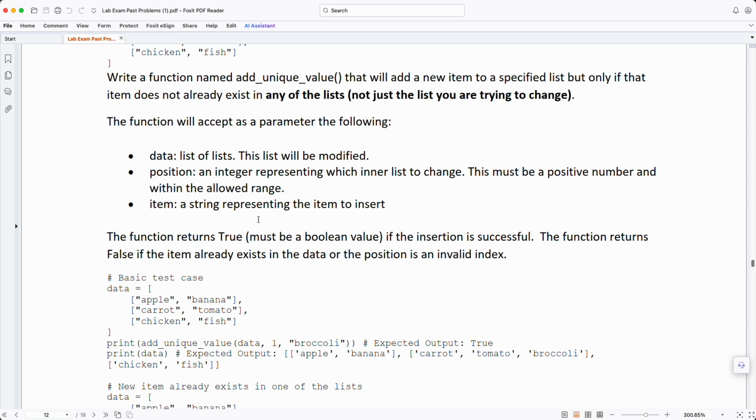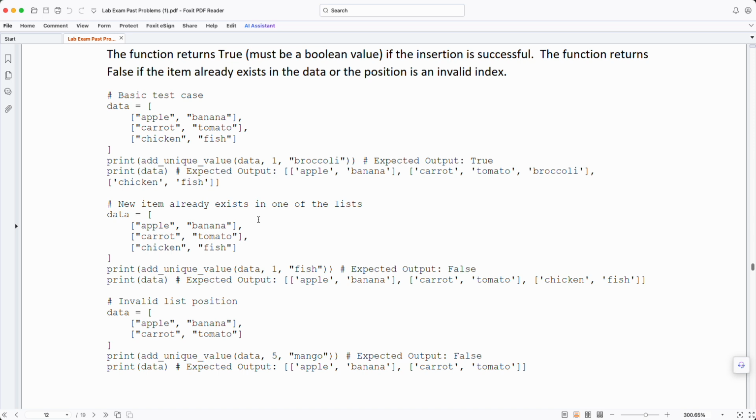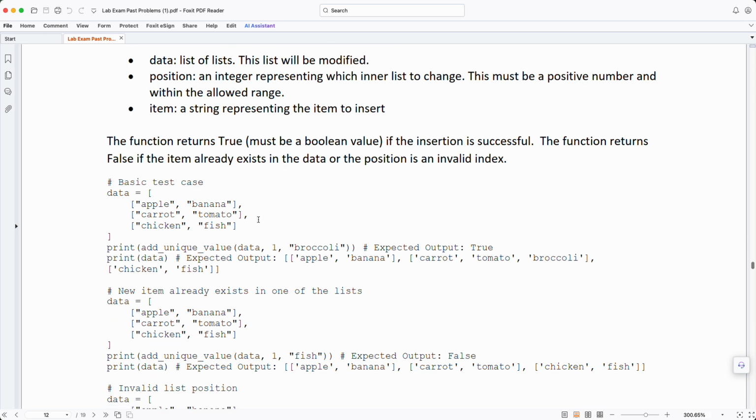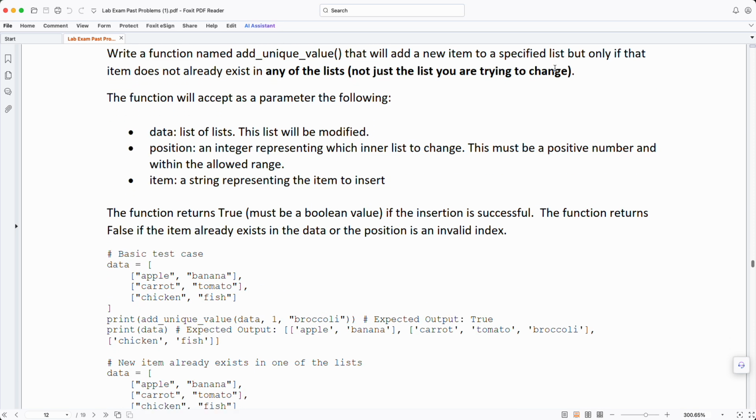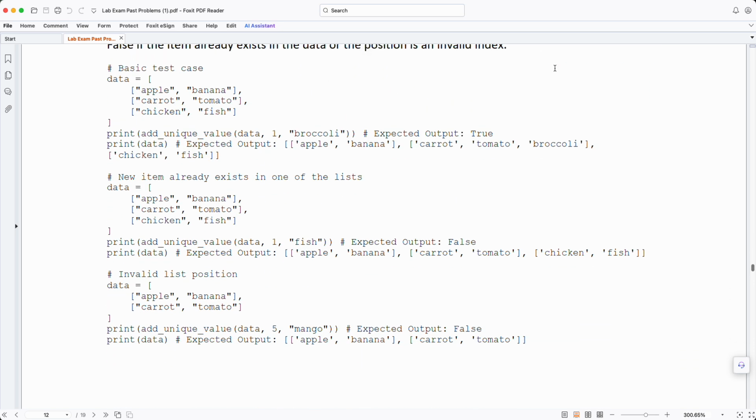Okay, now we go off and we take a look at this. Oh, it says further that the function returns true if the insertion was successful. Otherwise, it returns false if there was some kind of a problem and I couldn't actually put it in. Either the item already existed, or maybe somebody asked me to stick something to list number 25 and it wasn't valid. All right. Oh, and did it say in here? No. It says here that the number must be positive. Okay, so the number -1 is not going to represent the very last item. That's actually a problem.